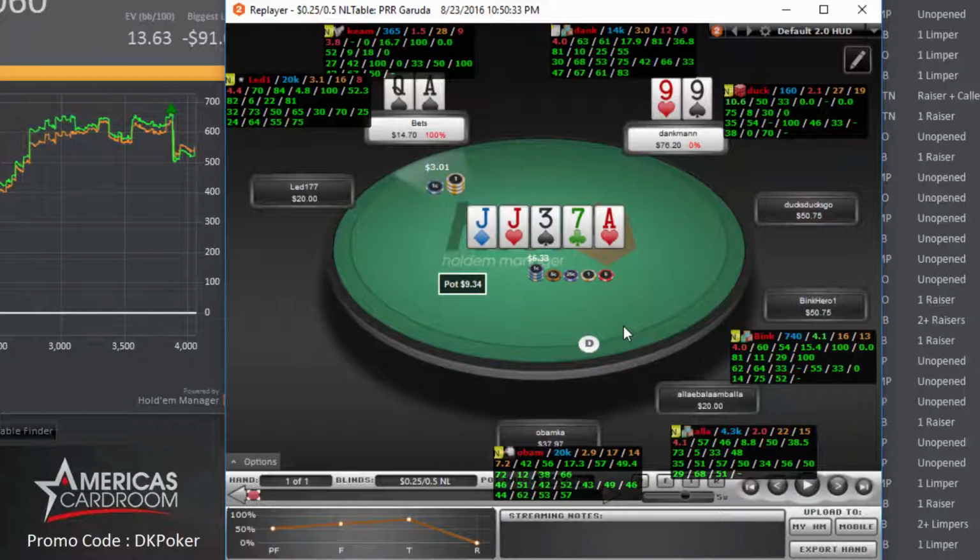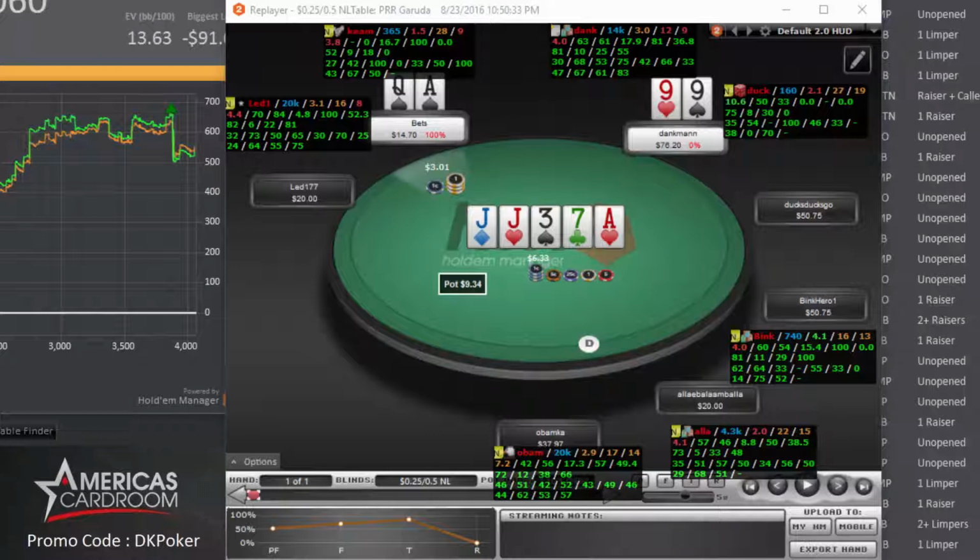This was another spot where I definitely had to think about it, and a lot of the times when a player is betting into you, he is pretty strong, and I probably should have gotten rid of this one, but I do see that he has a high bet percentage on the river and has a 50% showdown win percentage, which will go up after this hand because I cannot get rid of the 9s. I'm getting better than 3-1 on my money right now, and I do make the call and see that he hit the river ace and takes down a pot of $12 right there.